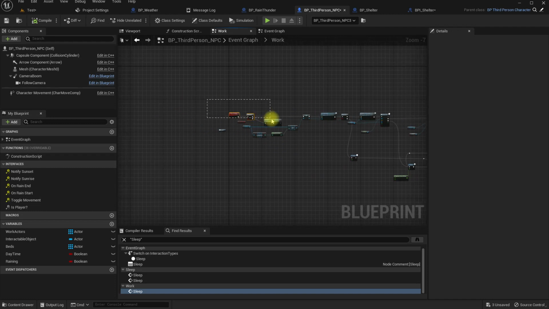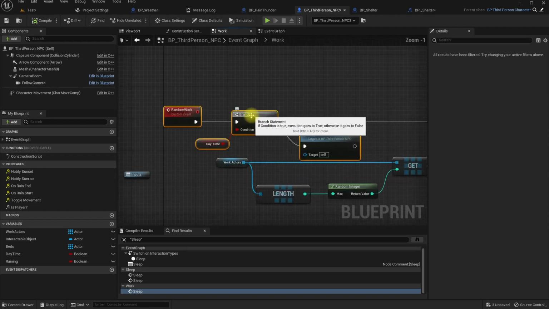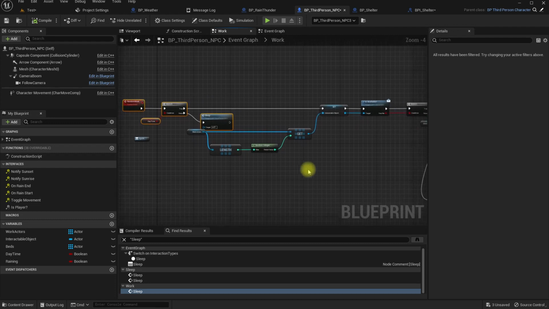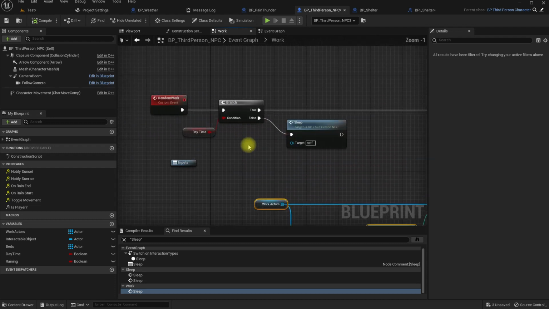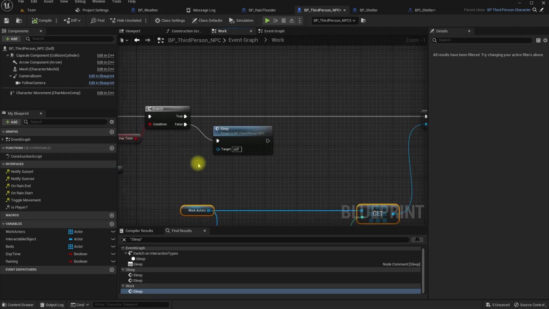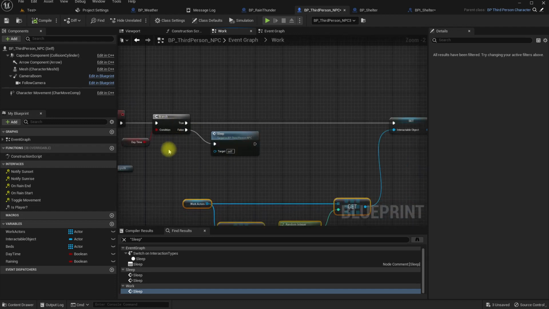So here, let's add another condition. By the way, we are still in the prototype stage, so it would be a good idea to convert all this logic into a behavior tree later on. But for now, I just want to prototype the idea, so that's why I keep using just the blueprints.